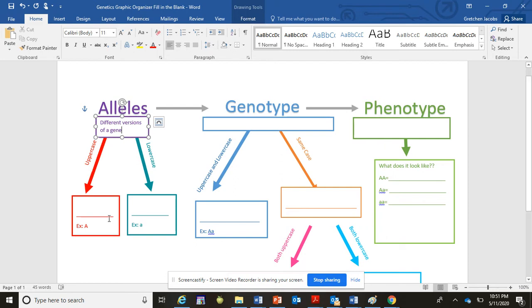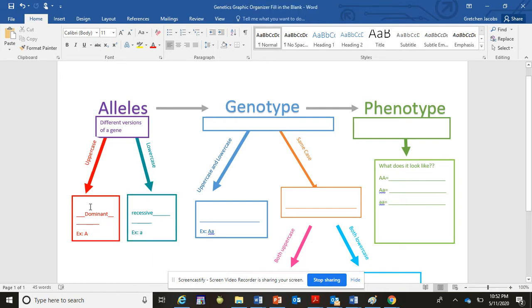So in Mendelian genetics, we have one gene that's represented by an uppercase letter. That allele that is represented by an uppercase letter is called the dominant allele. In this example, I have capital A as our example of our dominant allele. That's the letter that I'm going to use to represent the trait of interest. And then we use a lowercase letter to represent our recessive allele. This is going to be the trait that is hidden, that is not expressed.